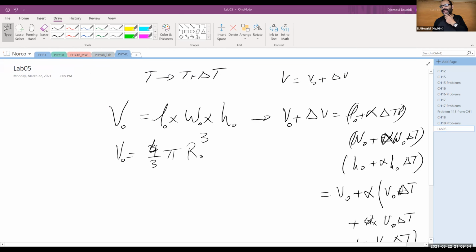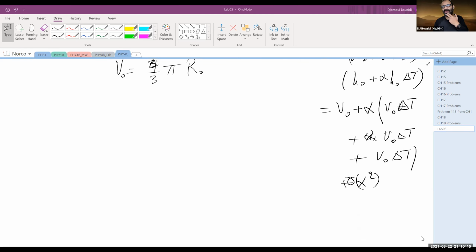I will have an alpha times alpha, which is alpha squared, times this product of stuff. And I will have another alpha times alpha, and another alpha times alpha, each with a product of the other terms. And then I will have an alpha cubed, actually. If alpha squared is too small, imagine alpha cubed. It's going to be even smaller.